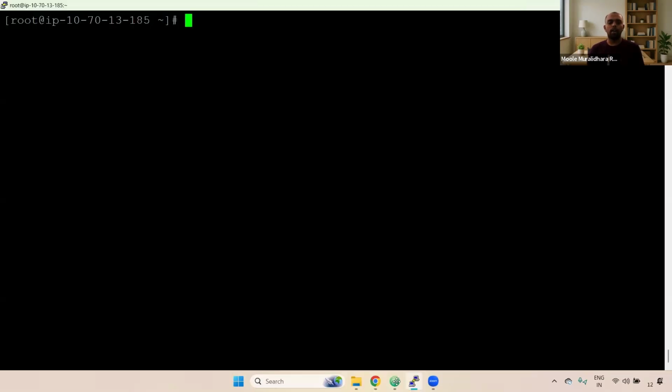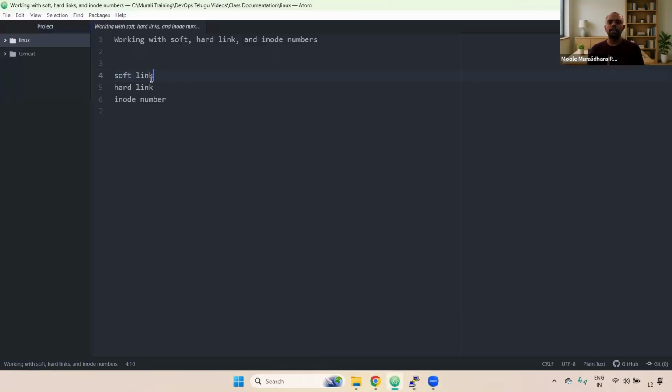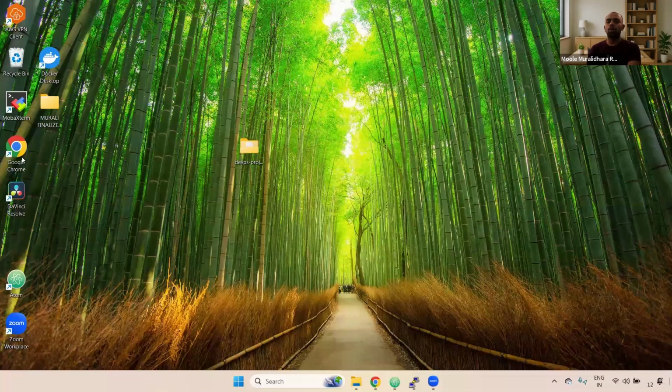First of all, I already connected to the server, and here you can see the soft link. Soft link and shortcut are both the same. I will show you one example in Windows so that you will get some idea. Example, if you take Google Chrome, usually this is a shortcut link.